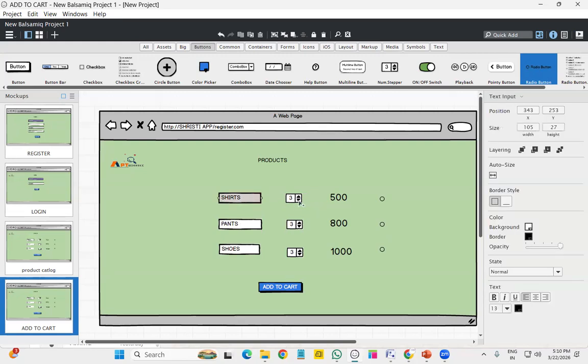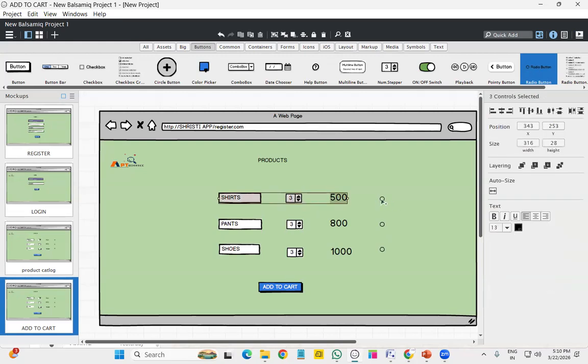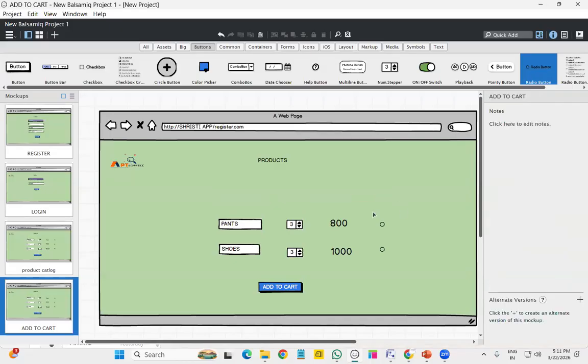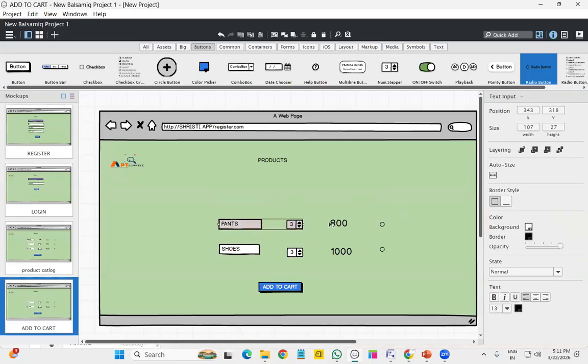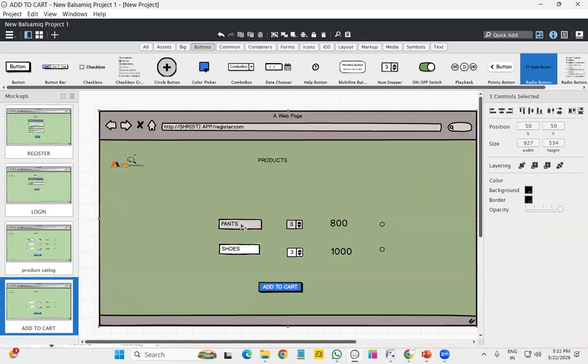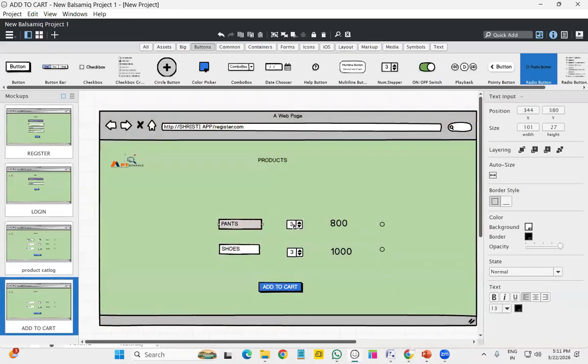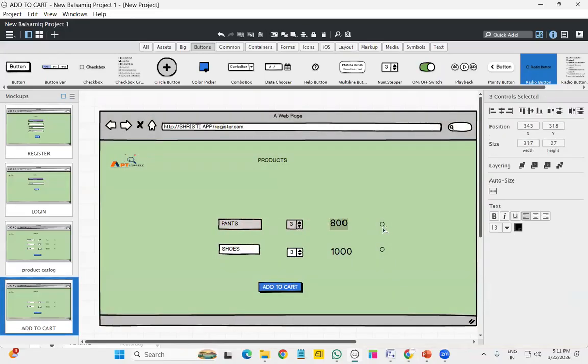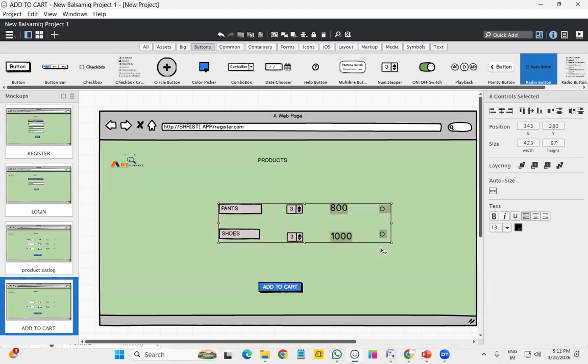The shirts will not be considered, so I am removing this shirts column. Only these two things are mentioned.